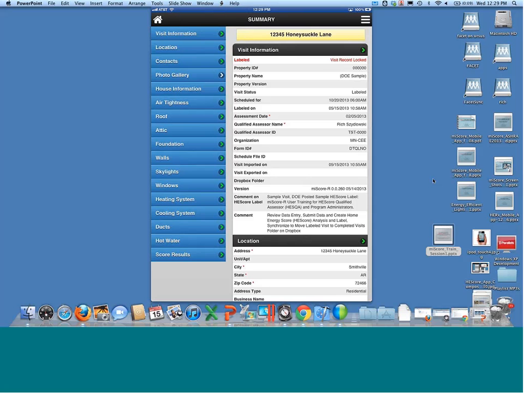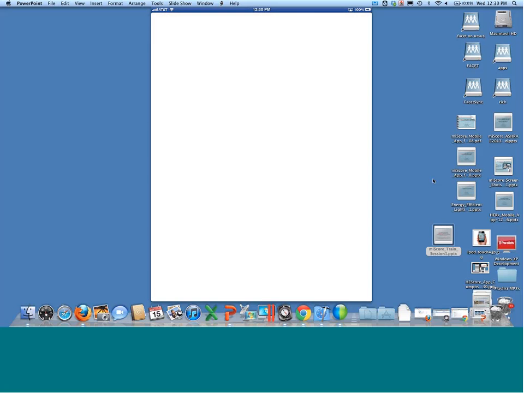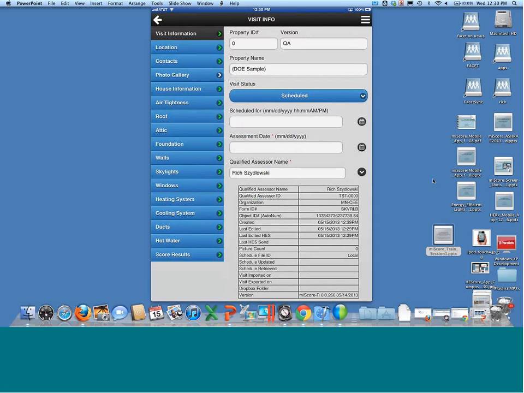But I want to schedule a quality assurance visit for this particular visit, and I don't want to re-enter all the data. So on the upper right-hand icon, I can click on it and then click on Copy. And now I have an option to create a copy that is a QA, quality assurance visit. And this will simply copy all the core information and create another visit, and you don't have to re-enter anything. So I click QA, and it creates a new visit. It calls the version QA so that there's a distinct identifier.